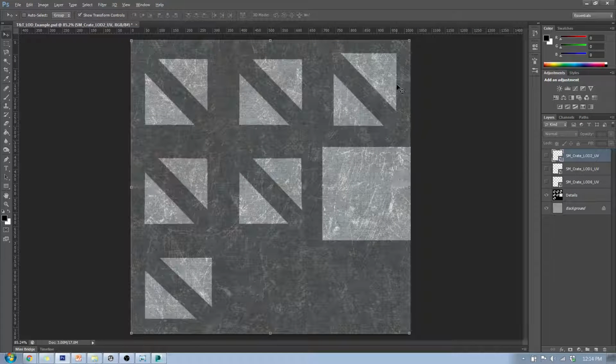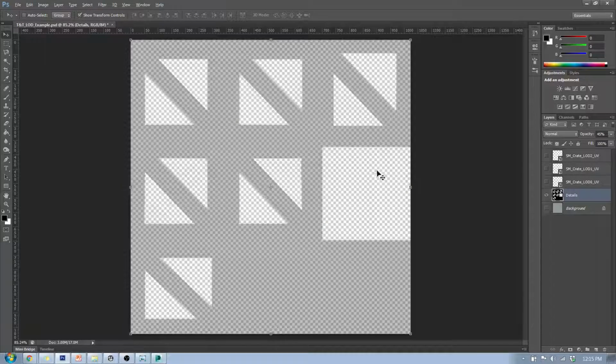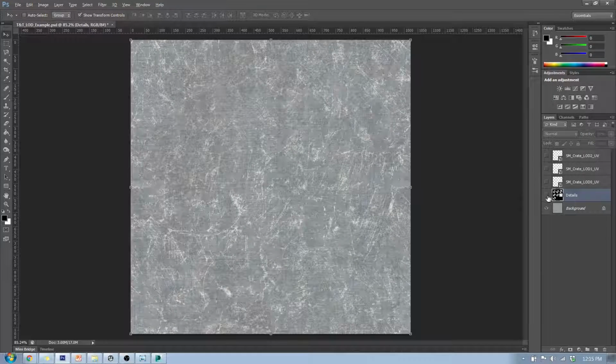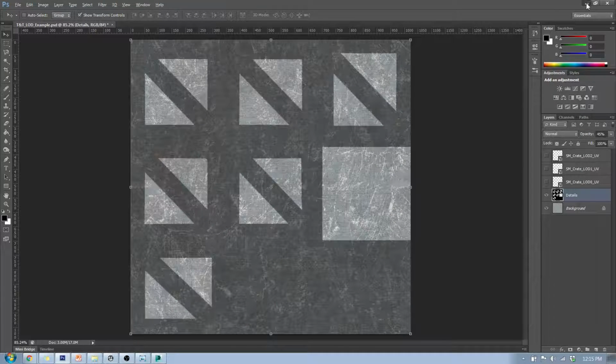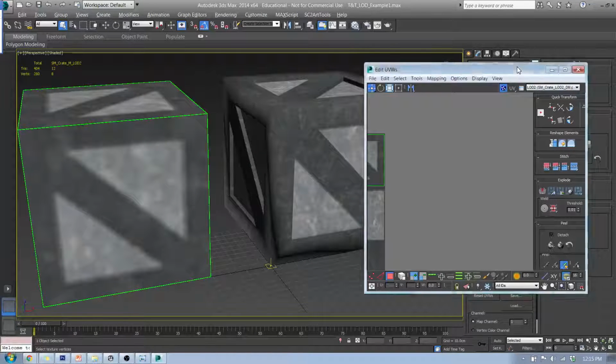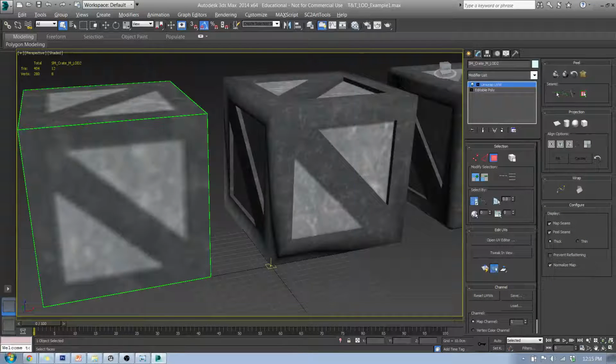But it works. It's good enough for the distance that we were looking at the file at. So that's how you will use this. And then I actually just used not a mask layer, but I turned the opacity down on this. If we were to look at this, it's just sort of a grayed out version to make it look a little cooler. So it was super quick. Got that done quickly. There.